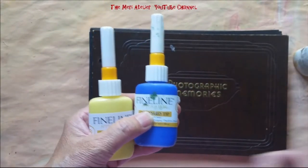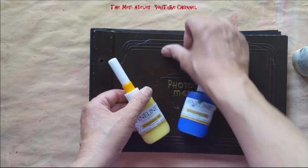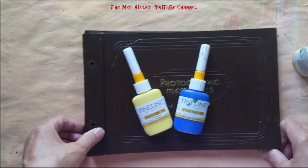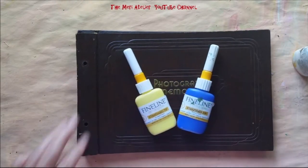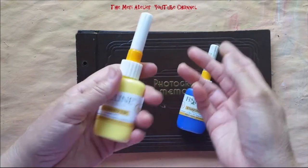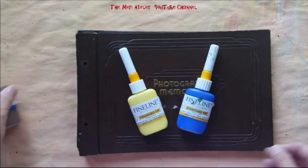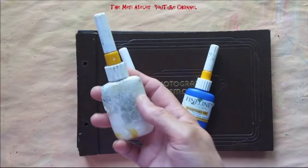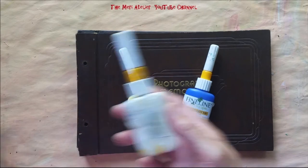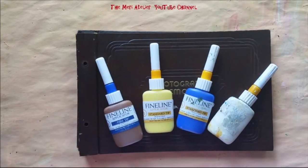Now, there are different types of paint applicators out on the market. These just happen to be the ones that I enjoy working with. I learned about these from Gina Ahrens a couple years ago. I like that they can be refilled. When I'm done with the paint, I can just clean out the nozzle and fill it with a different color of paint if I wish. I am starting to get a few more of these. When I first started out, I had two of them, one for black and one for white, and for the longest time I only had those two. But I am starting to collect more of them, so I will be filling them with more colors.